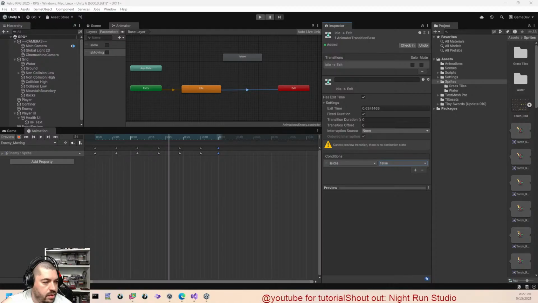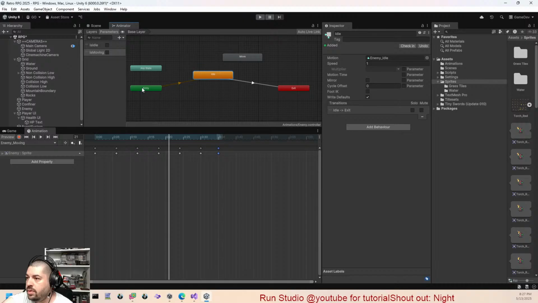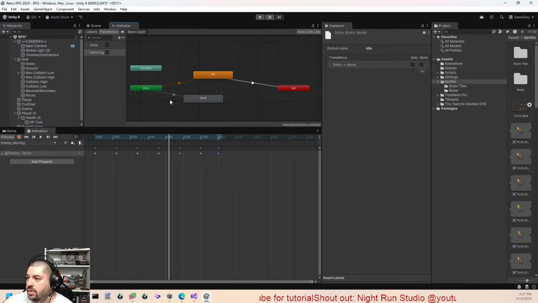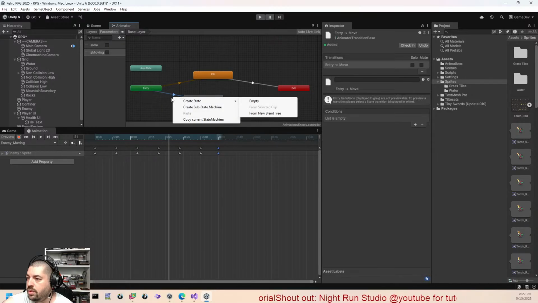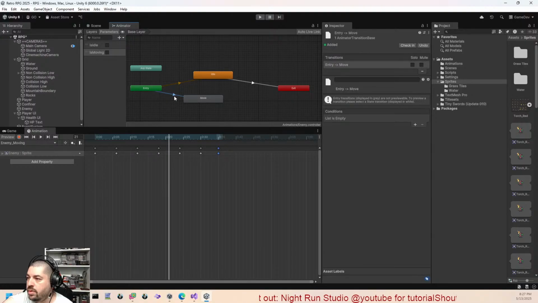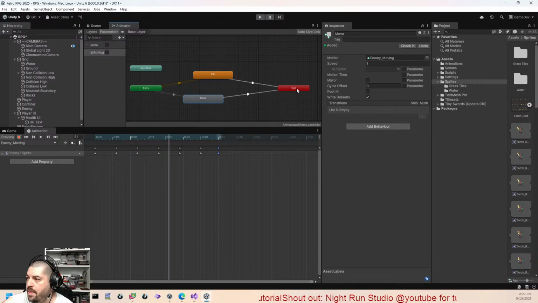We'll take off the exit time and duration, and make it so that if is moving is false, we leave the... Wait, what? This idle is true.